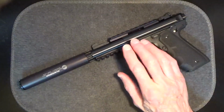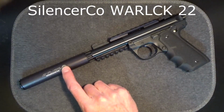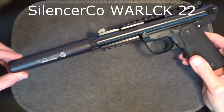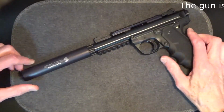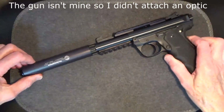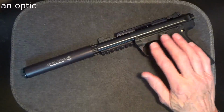I shot it both with and without a suppressor. This is my Silencer Co. Warlock 22 suppressor. Worked extremely well with this gun. The sights were good, muzzle lift was minimal, and the target acquisition was good. It's an accurate enough gun for the length of barrel.